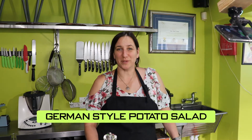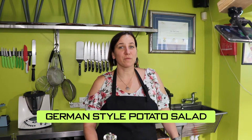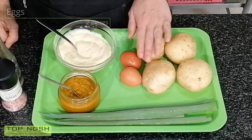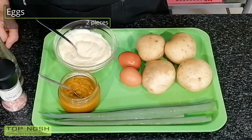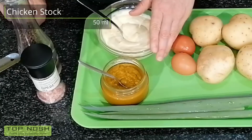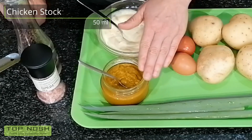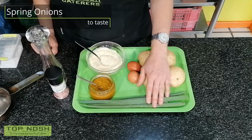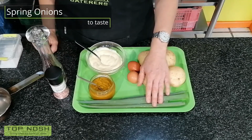My name is Nadine from Nosh, and today I would like to show you how you can make an awesome potato salad, and that goes well with Vienna Schnitzel. For 4 people you will need 4 potatoes, 2 eggs, 6 to 8 tablespoons of mayonnaise, 50 milliliters of chicken stock, salt and pepper, and some spring onions for some extra taste.